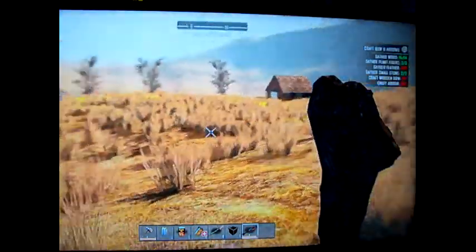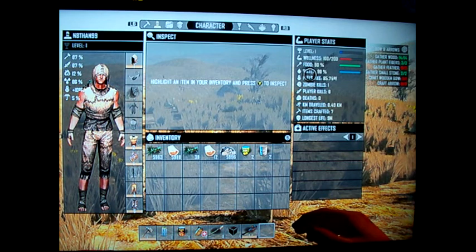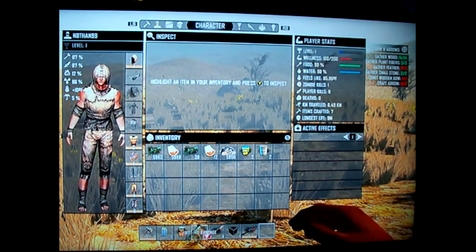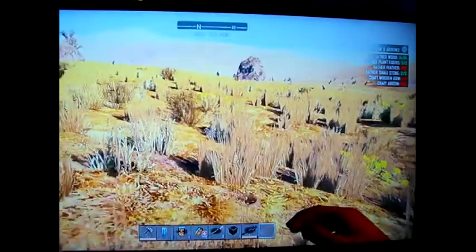Now that I got food, if you hold X, you can see food and water on the side. Food, water, right there. I got my starter set, which gives me a bottled water. So take that when it gets a little lower. I'm not going to take it yet, because I don't need it.